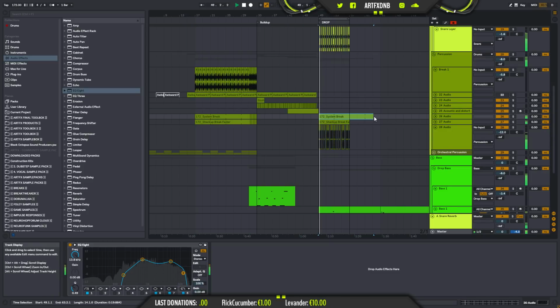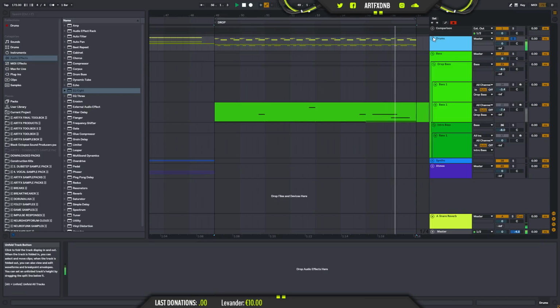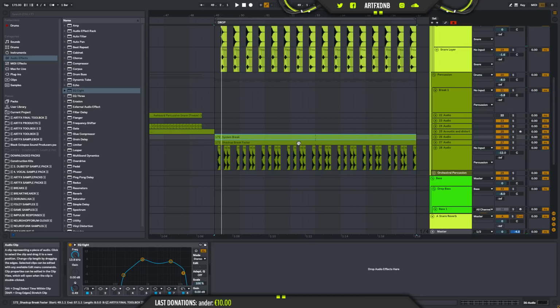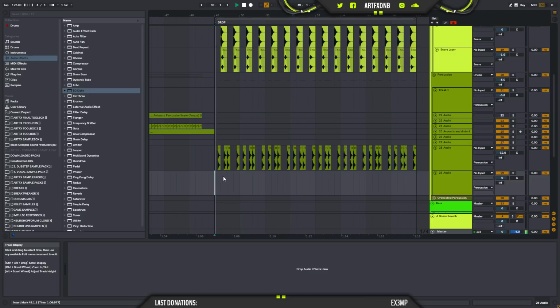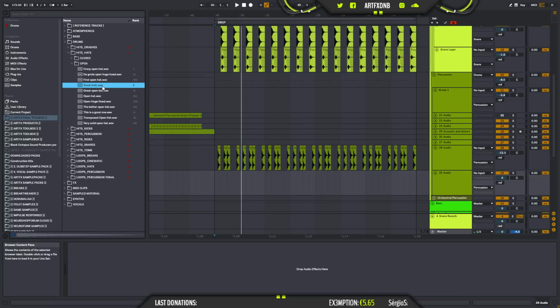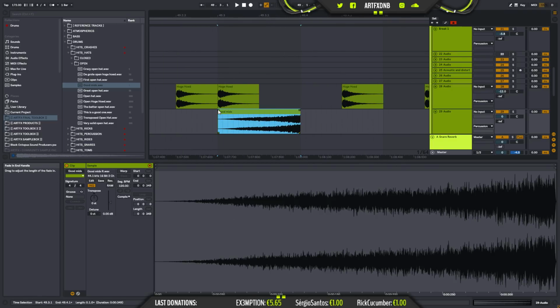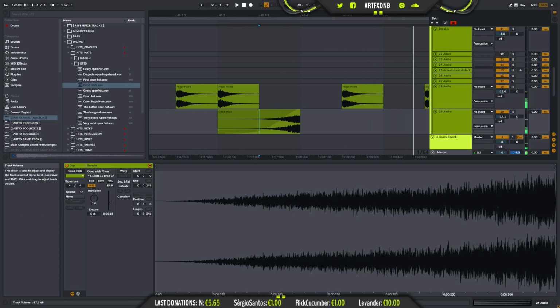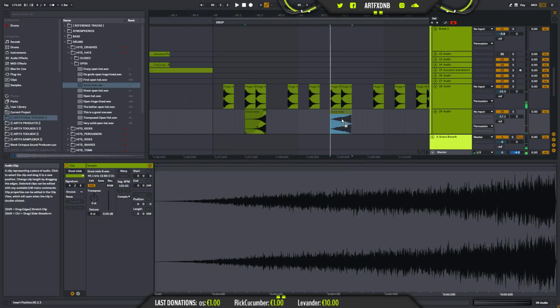Let's try this one here as well. I don't really like them too much. I think we need some other percussion in the drop. Let's add another audio track. And we need maybe a reversed cymbal of some kind, or an open hat. Maybe that could work. I think I want to have this lead into the second snare. Or into the kick drum, that could also work. Yeah, that sounds pretty good.